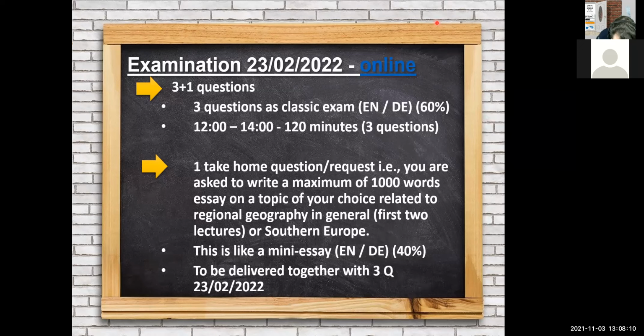And the next question is whether on the online exam in February, are you providing us just with 3 questions and that's it, and we should answer all of those 3 questions? Or are you providing us with 5 questions or 4 questions, and we can choose 3 out of these questions?